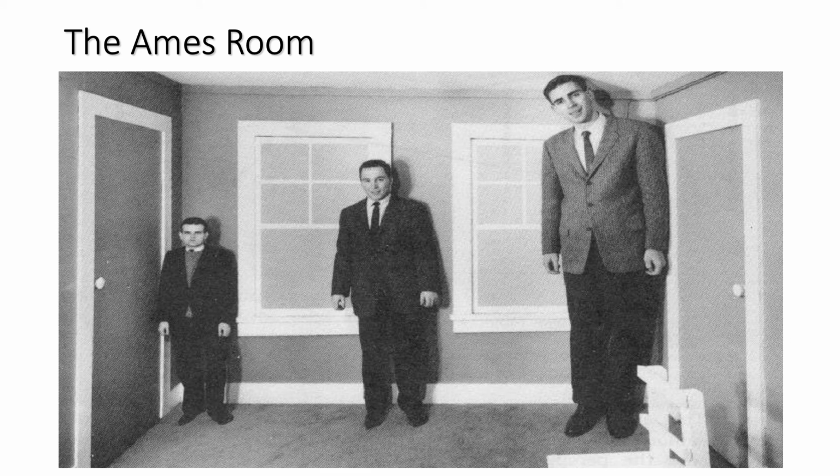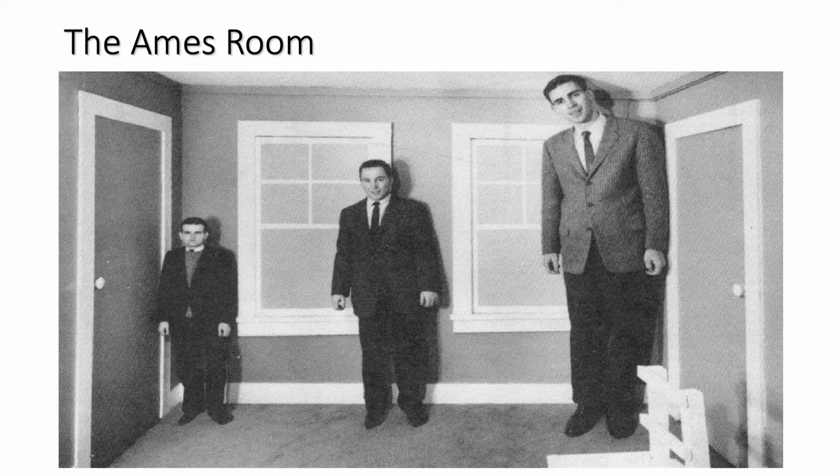One toy that's been developed by a guy named Ames is something called the Ames Room. You may have seen these in children's museums in one place or another, where you have these three guys that appear to be very different from each other in size, but in fact, it's the room that's different. The guy that appears to be really small is actually a lot farther away from you than the guy who appears to be really tall.